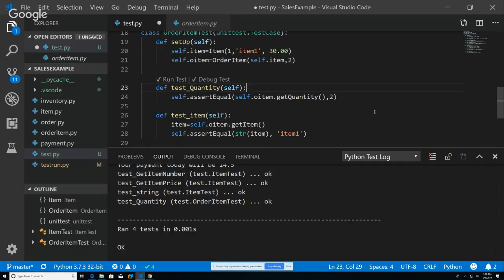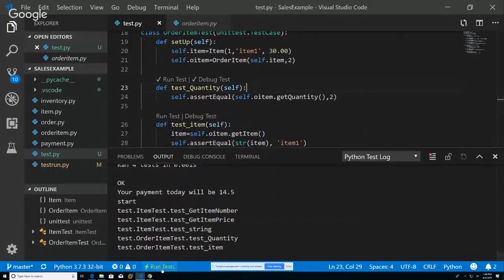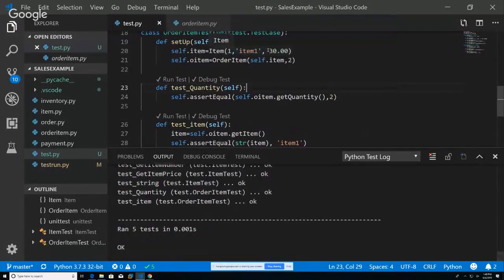So there's an item contained in order item, and there's a method to get that item back. So I'm getting that item, and then I'm just going to test that that item is indeed the same one as up here. Does that make sense? Because we supposedly passed it in plus the quantity. I have to save, and I'll run it. And so far, I'm doing good. So far, I have 5 for 5. I might do one more test just to show you something, and then we'll call it good, and I'll come debug.